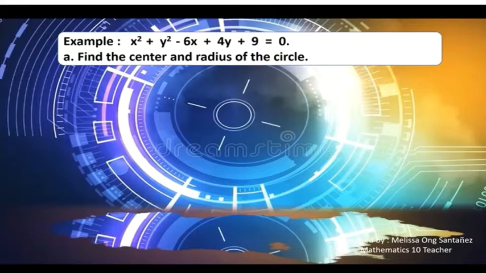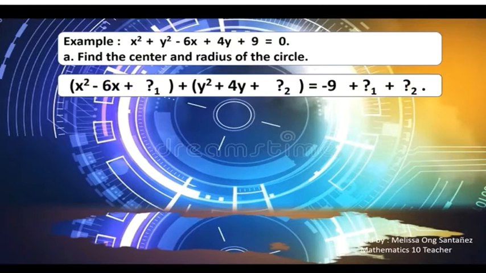Alright, so let's copy the equation so you would have a reference. All we have to do first is to write the equation into this form. As you can see, I put here question mark number 1 and question mark number 2. That means we need to fill in real numbers here, and whatever those numbers would be, we also need to add it to the right hand side of our equal sign, just to balance the equation. We always do that, right? Whatever you add here on the left, you also need to add it on the right.